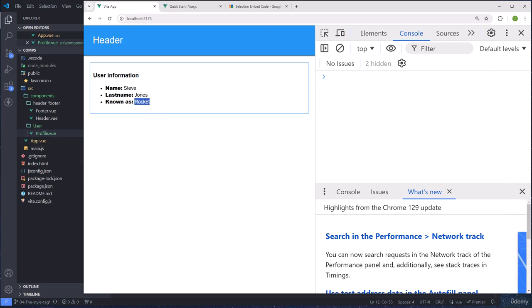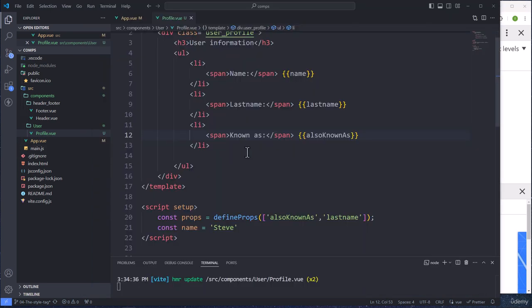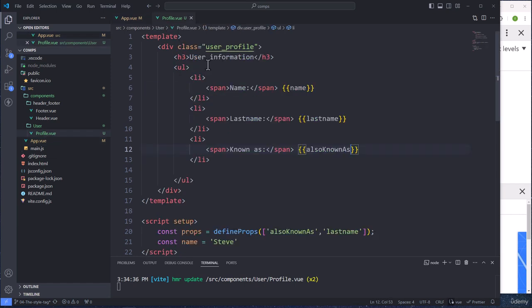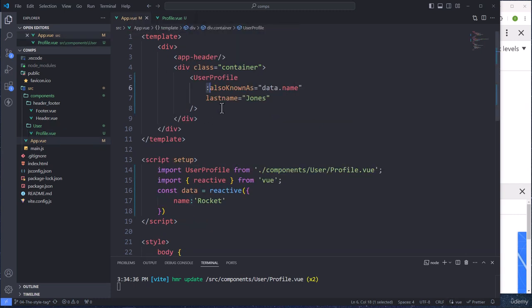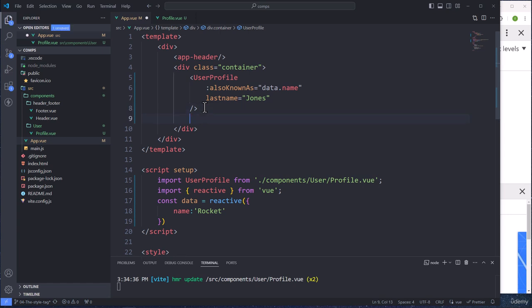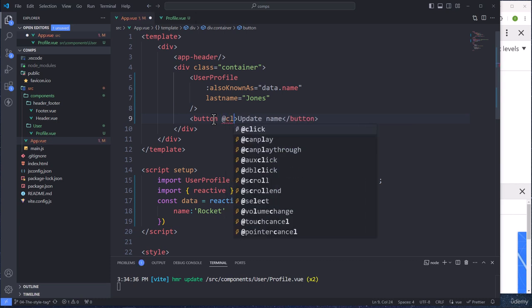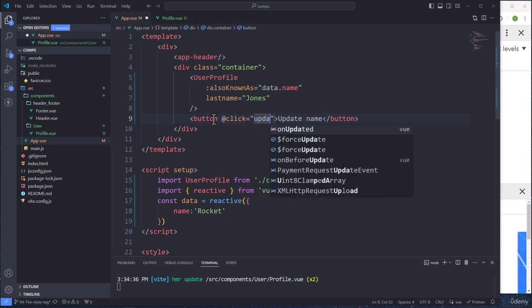So everything works. Now, the importance of passing props is that whenever you pass a prop that lives in a different place, if that prop is reactive when you're binding, it means that the prop can change over time, and the children will update to whatever change in value. Just to give you an example, I'm going to go back to the App.vue, and maybe after the profile, I'm going to add a button. I'm going to say button, and in this one, I'm going to say update name. And as you could guess, I'm going to add a click event. So click equals update name.